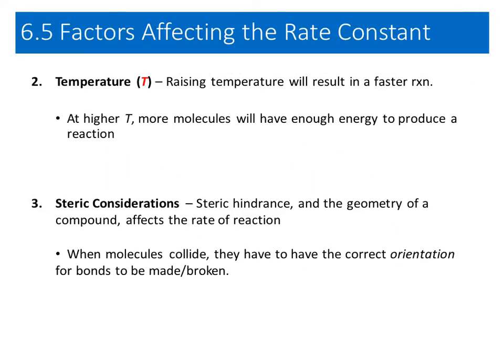The next factor is temperature. At higher temperature, a larger number of molecules would have enough energy to jump over the activation energy barrier and form the product. And the last factor is steric consideration. So we already talked about steric hindrance. There are some cases where the reactive site of the molecule experiences steric hindrance by the presence of a large group on its neighboring carbon, which can impact the frequency of the collision. And we are going to talk about this in chapter 7.